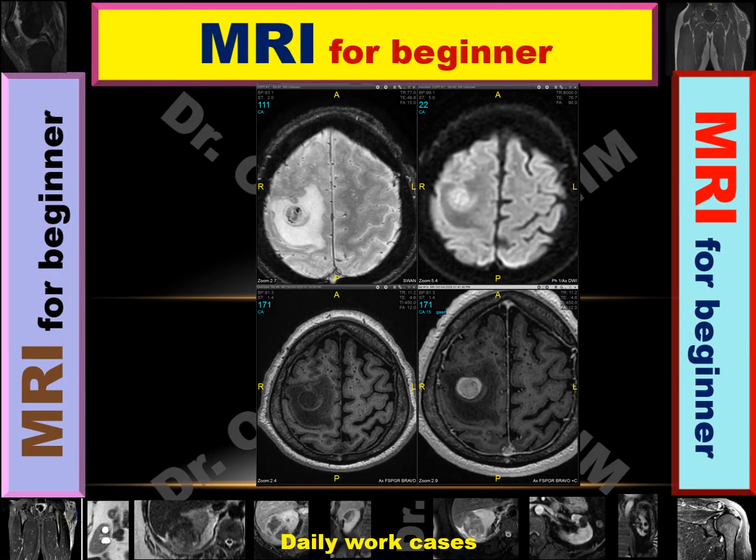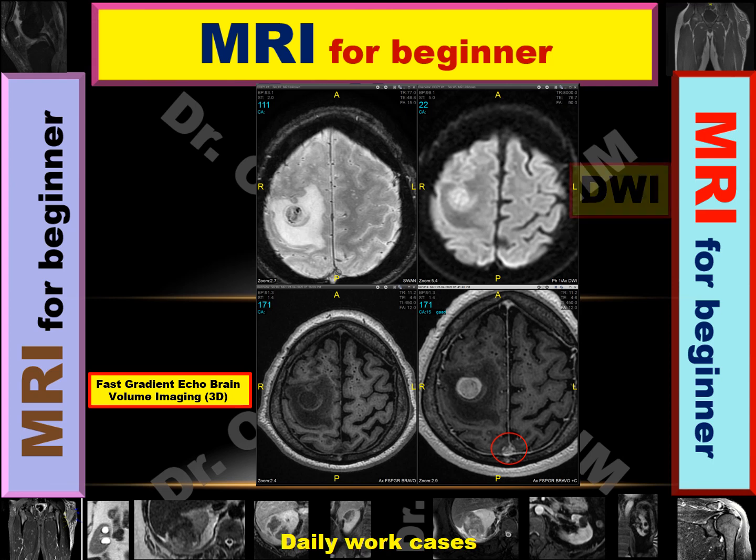Again, the same patient. We look at the first row only because this is contrast and advanced sequence. This sequence is called fast gradient echo brain volume imaging 3D, and with contrast you can detect it by the presence of this contrast in the sagittal sinus. This sequence is diffusion weighted image because white matter appeared darker than the gray matter and the hazy outline of the lesion of the brain. Also through the parameters you can detect it is diffusion weighted image.